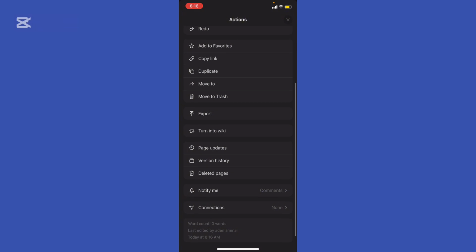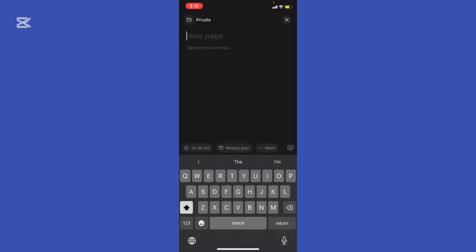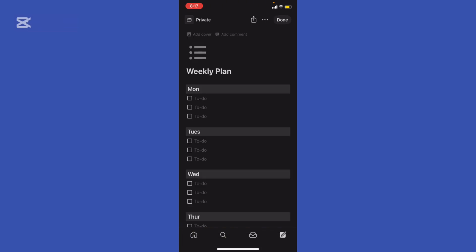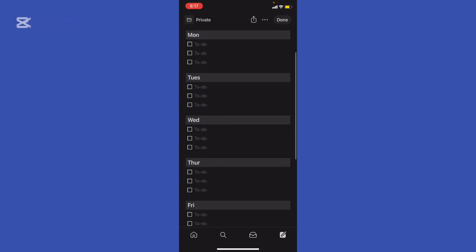So next, what you're gonna do, you can go to the pencil at the bottom right, and you can use a weekly plan. By selecting a weekly plan, you can go to Monday, Tuesday, Wednesday, and you're gonna put your own schedule, right? So basically, you can summarize all of that into certain activities. Like Monday, I have 3 things to do. Tuesday, I have 3 or 4 things to do, right? And so on. So start integrating Notion AI into your workflow today and make daily tasks a breeze.